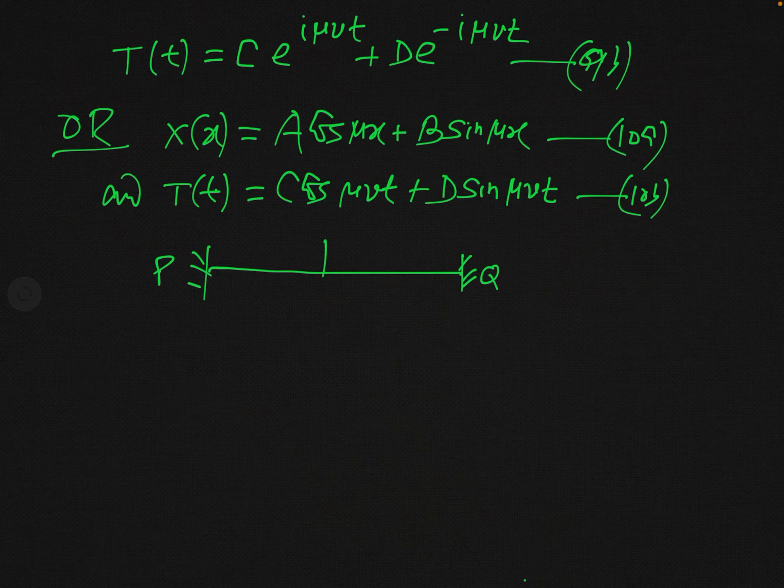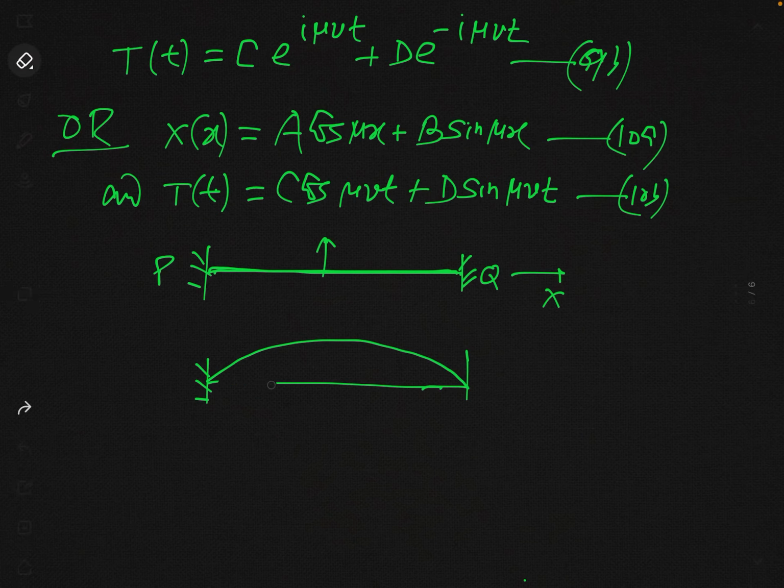And let us consider that we slightly pluck this string at any point, or you can say in the middle of its length, in a direction perpendicular to the length of the string. So a transverse wave is set up in it, and that transverse wave travels along the string, which lies, let us consider, in the x direction. So a one-dimensional transverse wave traveling in the x direction is produced in it. In fact, after plucking, the shape of the string will be like this. You can see the shape will be like this.